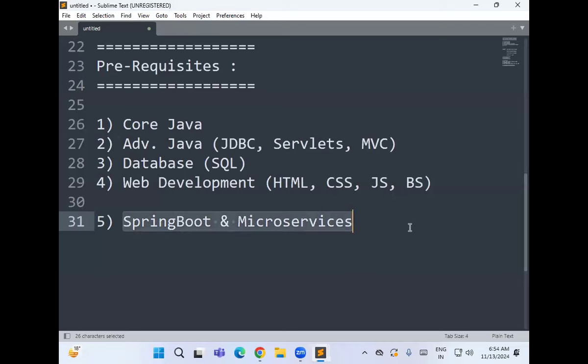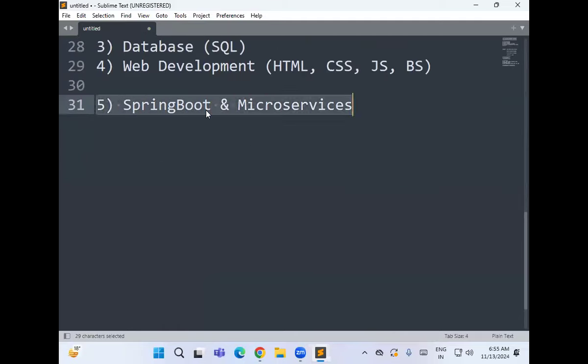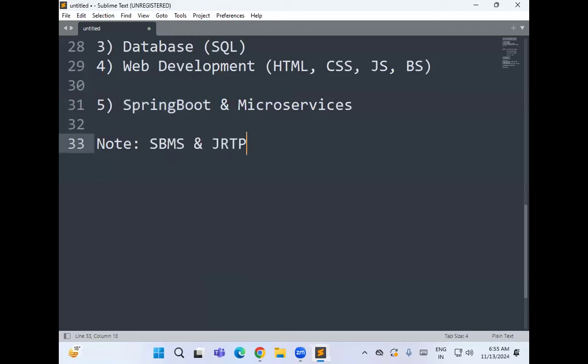Nowadays, if you don't know Spring Boot microservices, you are not called a Java developer, and there is no use of attending my JRTP course, because in the real-time project we are going to develop everything based on Spring Boot microservices only. SBMS, I will call that Spring Boot microservices, and the next one is JRTP. You can learn parallelly. All right.